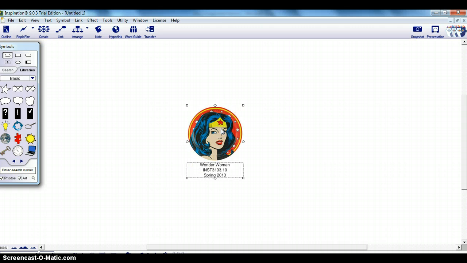Now, in order to add your 5 dispositions, you're going to click on Wonder Woman, or excuse me, your self image, and you can click on Create, but you need to make sure you always go back to the main idea, because this is where you're going to be webbing off of. And the other option is, if you want to, you can click on Outline.